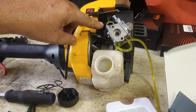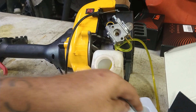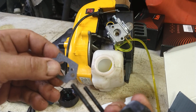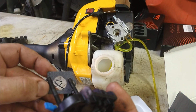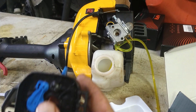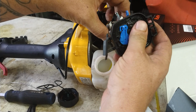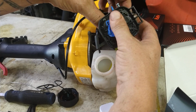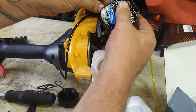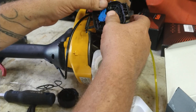And this has a yellow O-ring gasket, so you don't need to use these gaskets. The one gasket that goes on this side is going to have the single hole. You're going to put that on this, though, if you want that on there. Alright, we're going to stab this through the carburetor. And then, you know, the throttle cable came off, so put it back on. And get them bolts started.